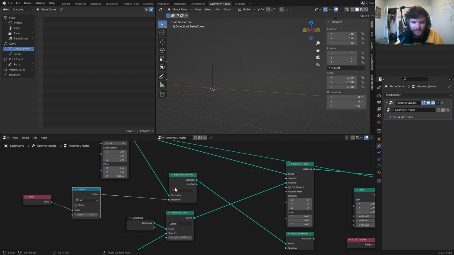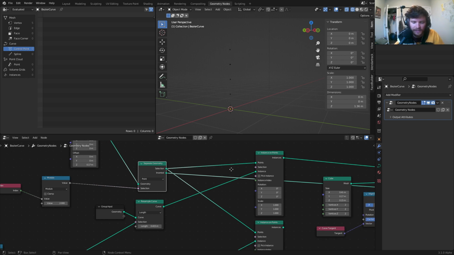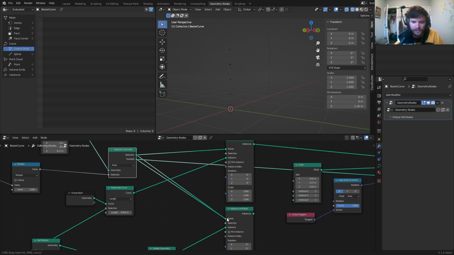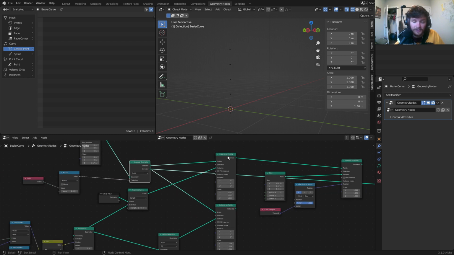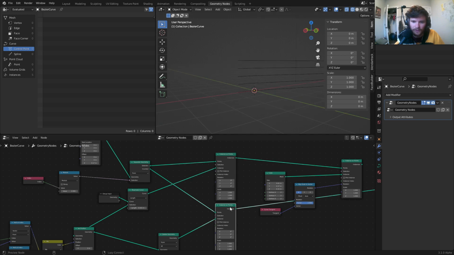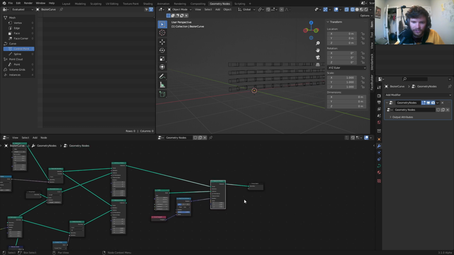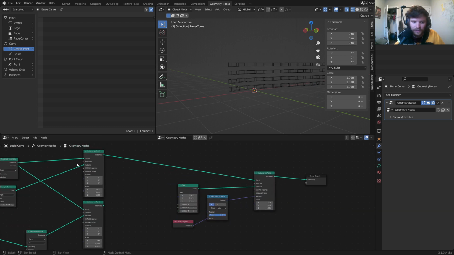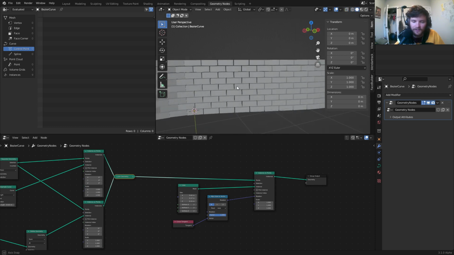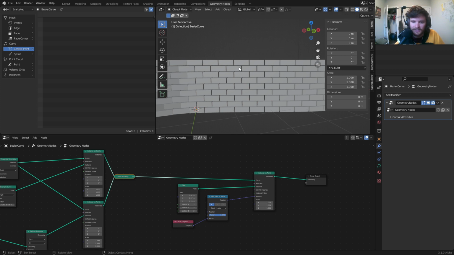Take this, connect it to selection, and you can see now, hopefully, we have half the vertices and then the inverted. So you can see it's kind of flipped in some sense. So let's try it like this. We have the selection here and then the inverted selection here. So again, we have 2 instances, instance on points, one for one type of curve and one for the other. And they're oscillating. So what we want to do is take both these layers. So it's not just laying one layer of bricks, but it's taking both. And we just want to join them. And let's see what that looks like. So you can see it's basically the exact same thing, but now our bricks are offset by half a brick.